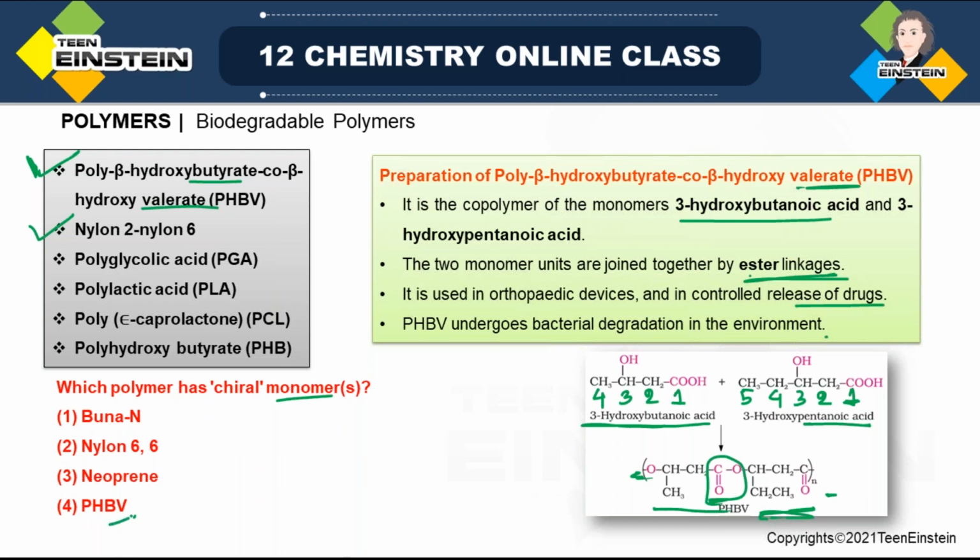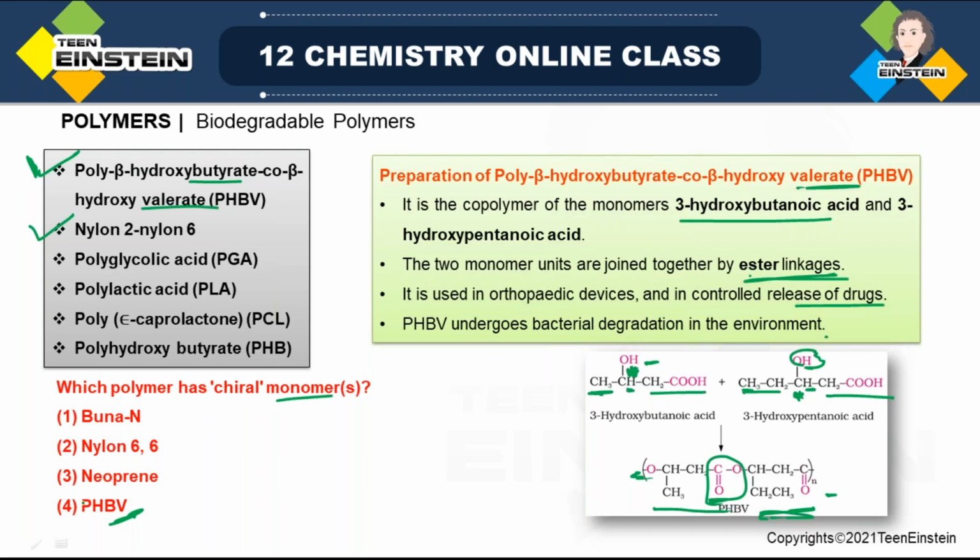So this is actually the correct answer. You can understand easily, because if you look at the monomer units, here we have a chiral center. The chiral center is basically this carbon, because with this carbon 4 groups are present: methyl group, OH group, H and CH2CO2. Similarly, this carbon is also chiral because the 4 groups are different: ethyl group, OH group, H and CH2COOH. All the 4 are different. So in this case, in both monomers there is a chiral center.